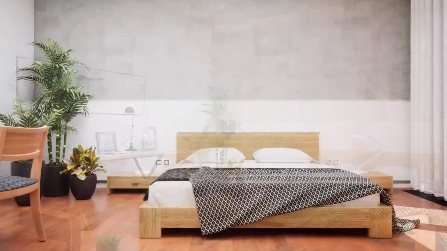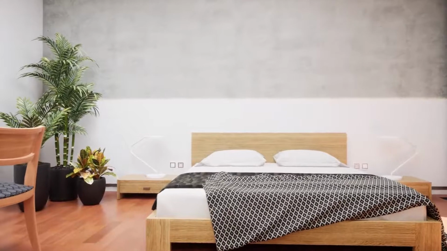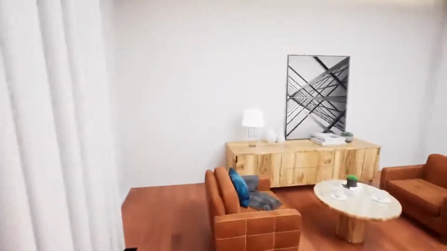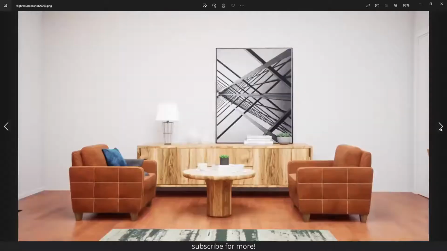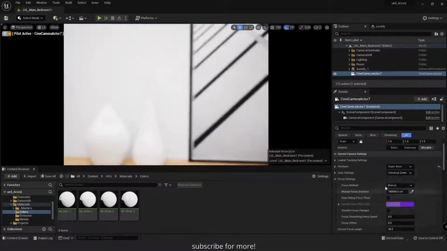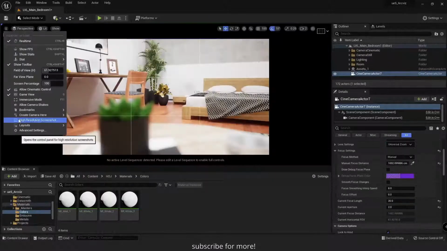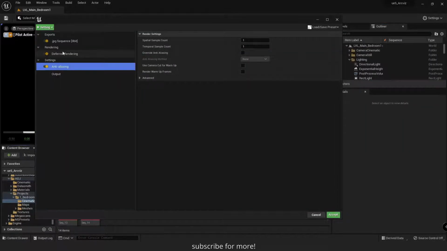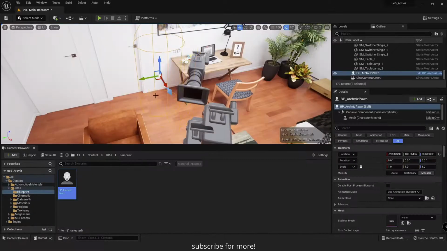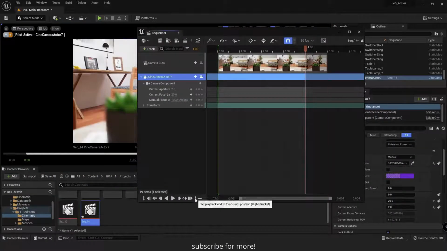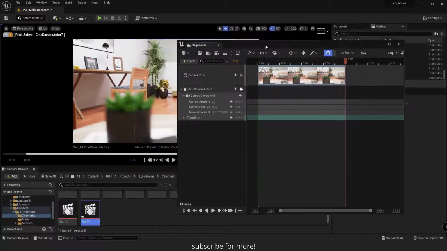In this free Archviz tutorial series, I will show you how to create and render this animation, this walkthrough, and these still shots inside Unreal Engine 5. In this part, I'm going to go over camera settings and show you how to render a single shot, sequencer settings, and how to render an animation using the movie render queue, how to create a walkthrough. So without further ado, I'm just going to get right into it and show you how I've done it.